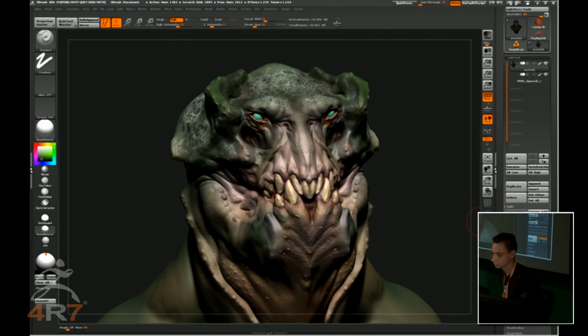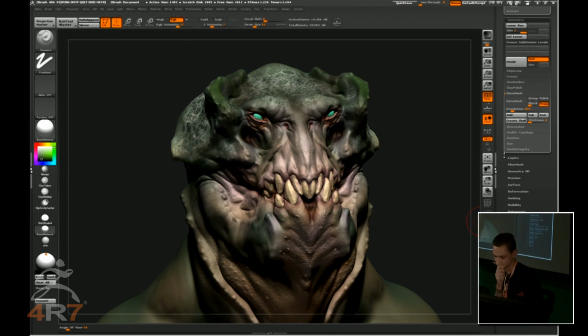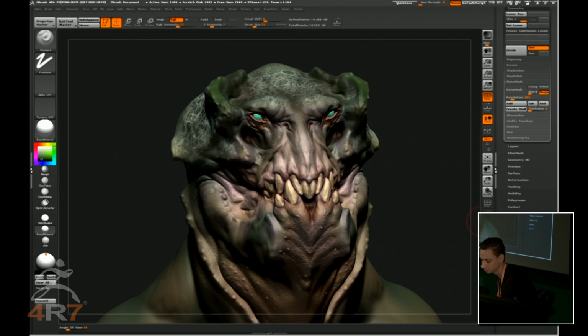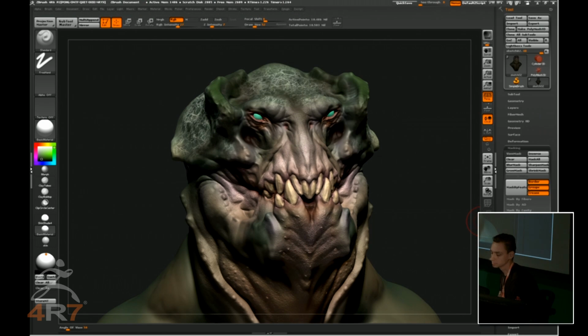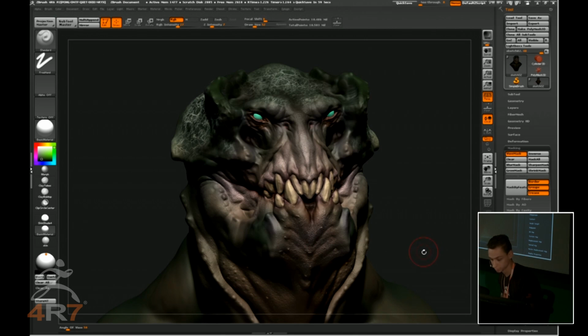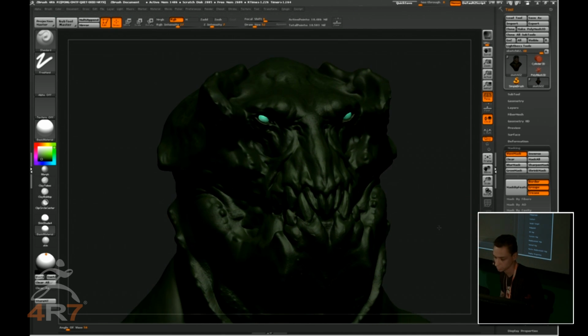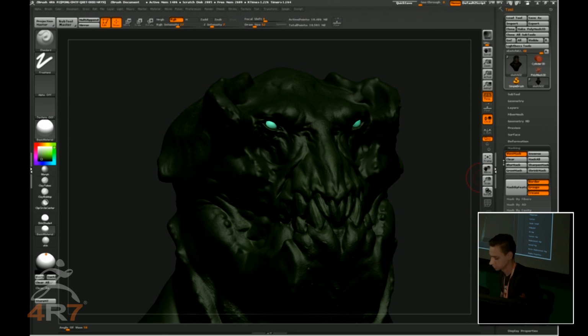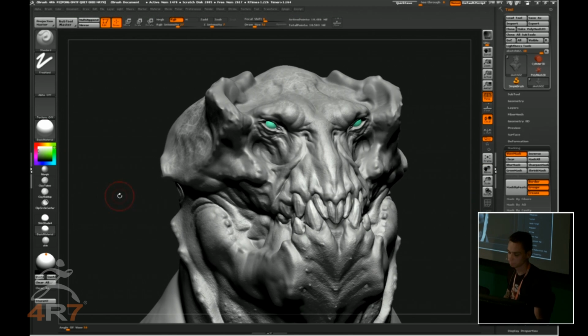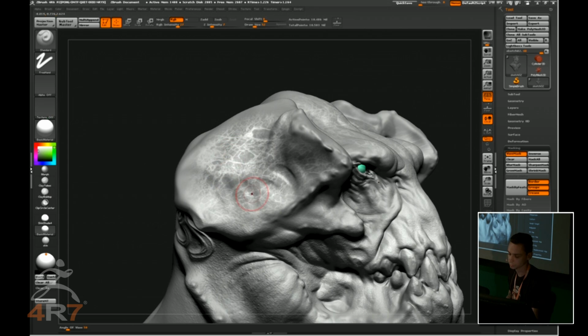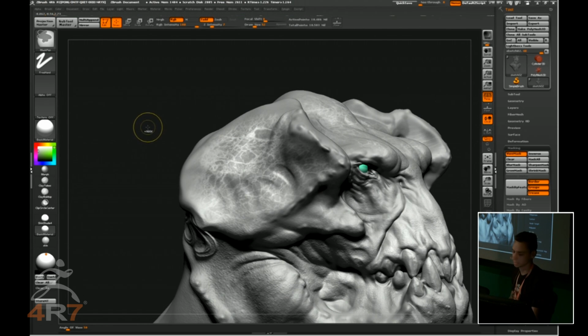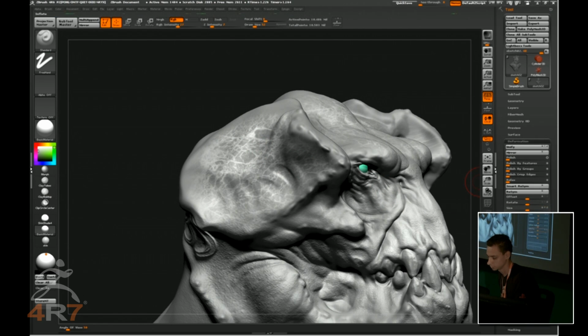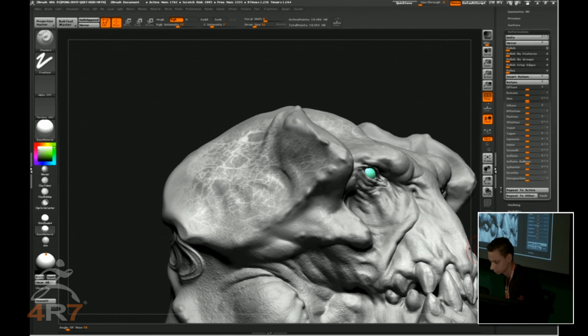I'm just going to use what I can do here. I can use my poly paint to mask it. If I mask by color and by intensity, I'm going to have some information of my poly paint on my mask that I can use to bump up some of those details. For example, in here, I can use an inflate and inflate a little bit of those details. You can see right there, and just hide the mask.